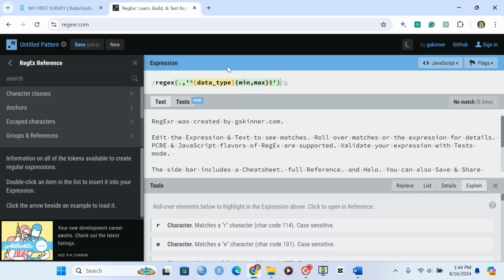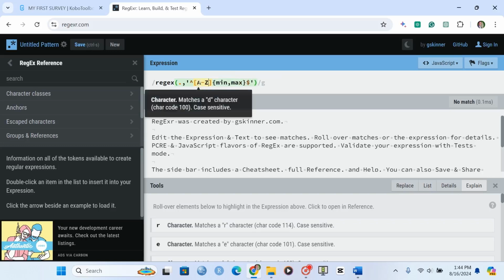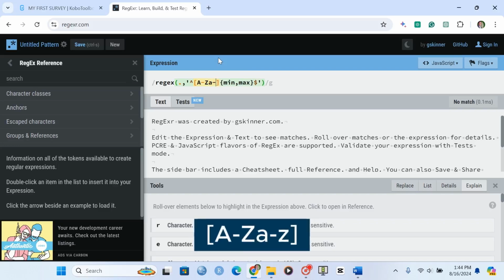For example, if it is a non-numeric data, you have to type A to Z. But it's also case sensitive. So if you have typed this, it means that for the response to be accepted, it should be in uppercase only. So if you want to accept uppercase, lowercase, or sentence case, you have to put a to z like this, small letters.